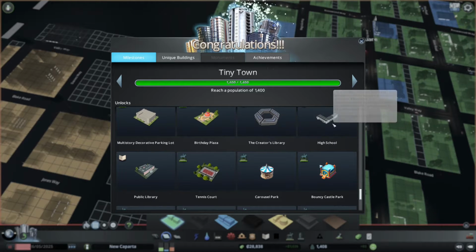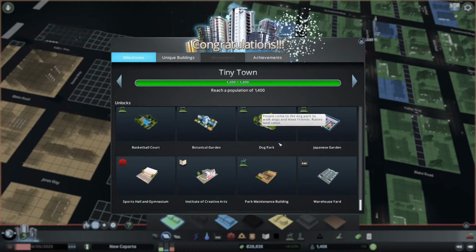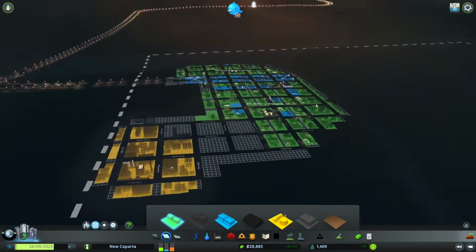So we got the high school, public library, and a bunch of gardens and parks that we can play around with. Oh, and that is an alternative to high school. Okay, park maintenance building. All right, cool. We got a nice boost of money from that as well.